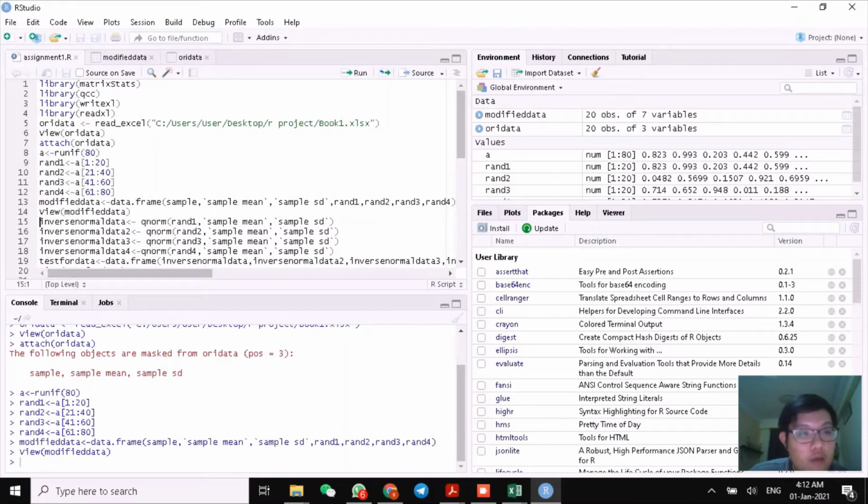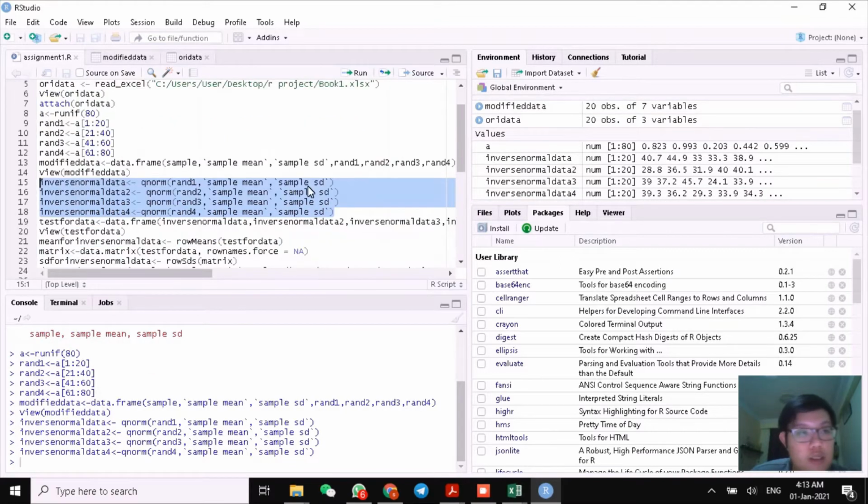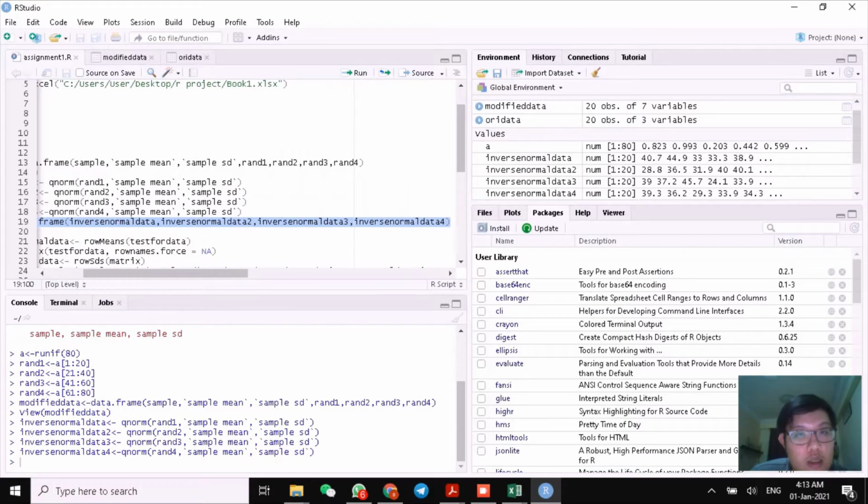Next, we're going to use the qnorm function in the basic functions, which is similar to the inverse normal on our calculator. This will generate the numbers given the probability, which is from 0 to 1, and then the sample mean and sample standard deviations. Since we have 4 random numbers, because we need to generate 4 different data for each sample, we can run it now. Okay, it succeeded. And then we need to test whether our data fit our sample standard deviations and sample mean. I put them in a data frame first, so we clearly know what we are doing.